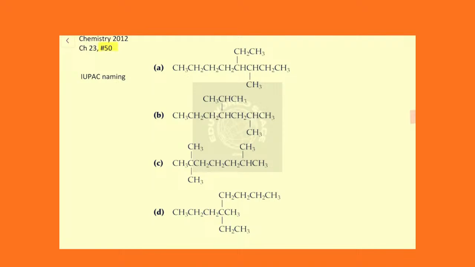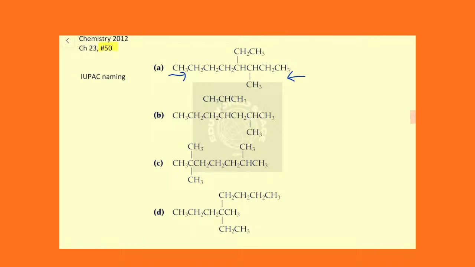Okay, so I think it's pretty clear that the first branch point is closer if you count from the right instead of from the left. Okay, because if you count from the left, this would be your first branch point. But if you count from the right, this is your first branch point, and this is just closer to the end. So, hopefully I explained that well, but anyways, let's go ahead and count.